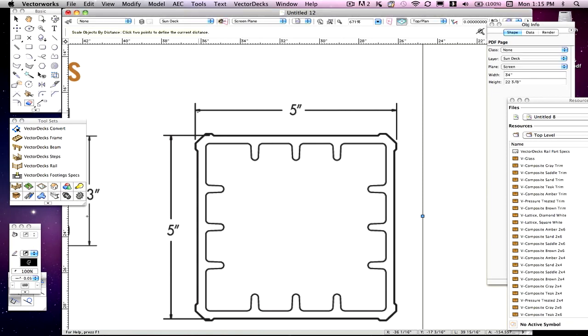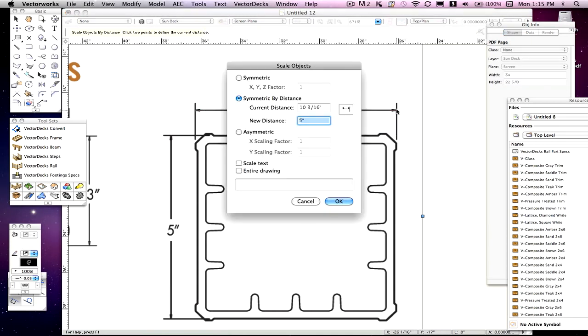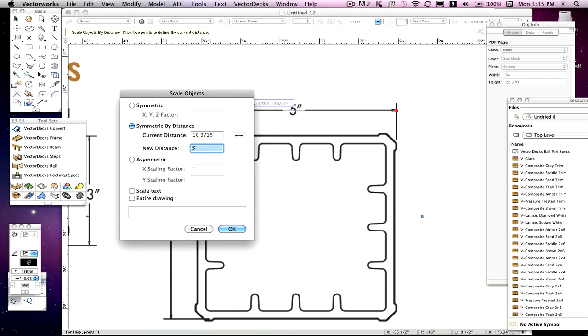Now come back into the drawing, and I'm going to start a line from this end and go all the way over to that other end as tight as I can. After that second click, the window pops back open, and it's asking me what distance you want that line you just drew to be on your document. I did this before, so by default it said 5. Whatever you did previously would appear.